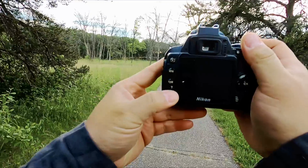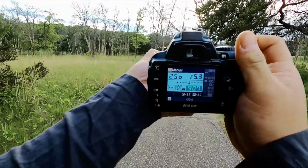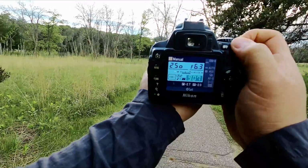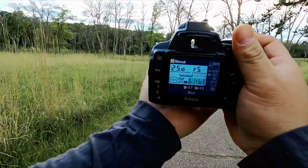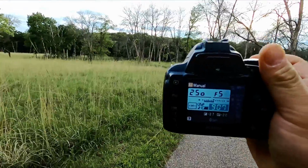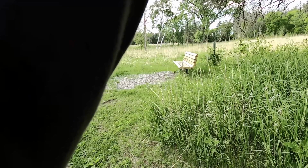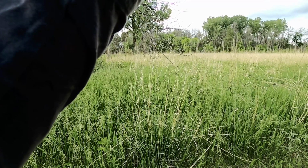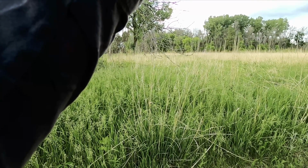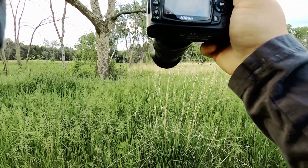Right now my settings are, if I zoom it in, I think I'm gonna go up to, let's see, f5. I don't know if 5.6 is at 200 millimeter range, but I'm gonna start at f5. I think for animals or birds, it's gonna be pretty hard. You definitely need a faster lens.